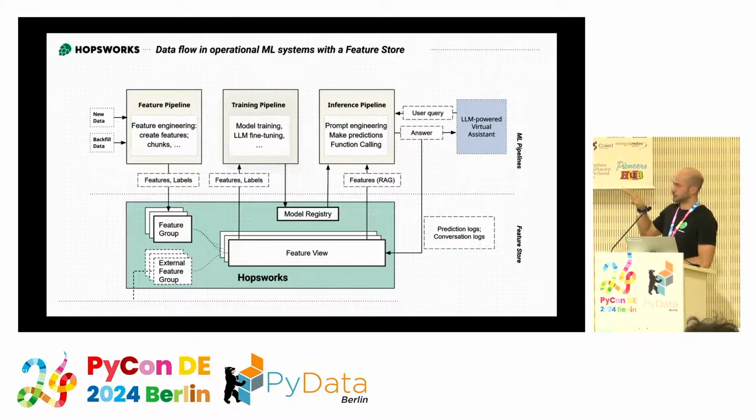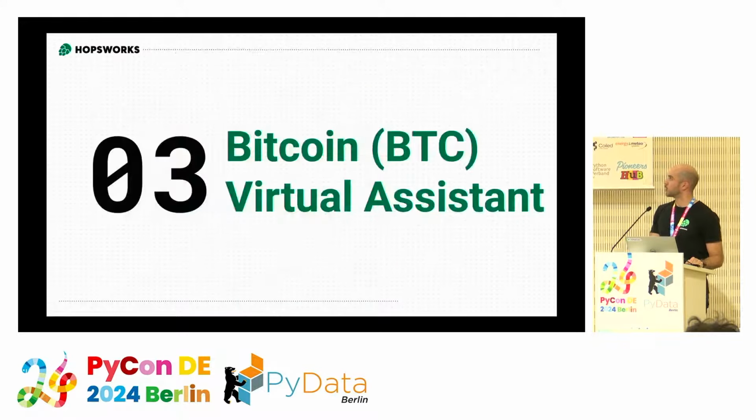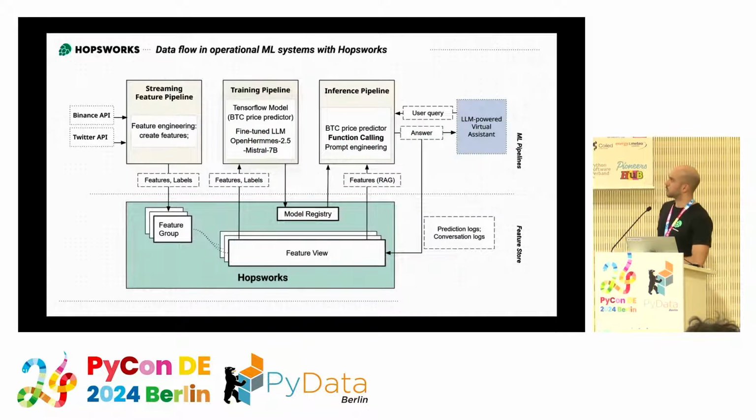Hopsworks is a machine learning platform that provides you with a set of abstractions that help you build these kinds of systems, following this good practice of the different pipelines. These abstractions include a feature group, which is basically a group of features that make sense together. Then a feature view, which defines a query on how you want to consume these features, so you can select different features from different groups. Then it also incorporates a model registry, so you can register your models once you train them, and then model serving capabilities, and so on.